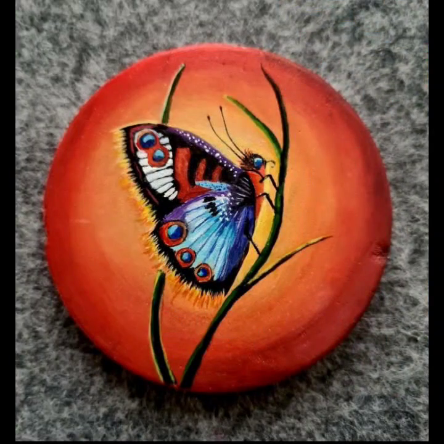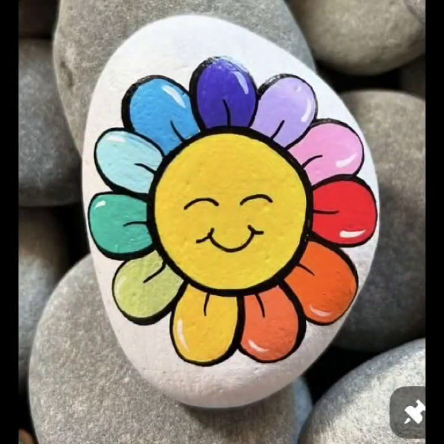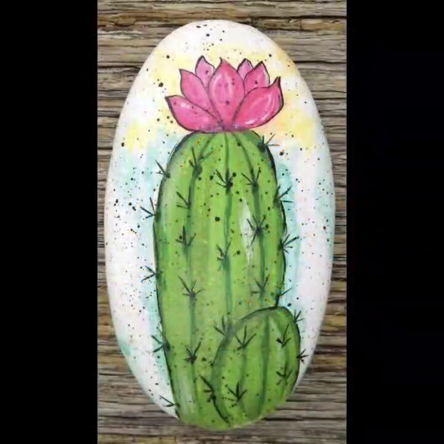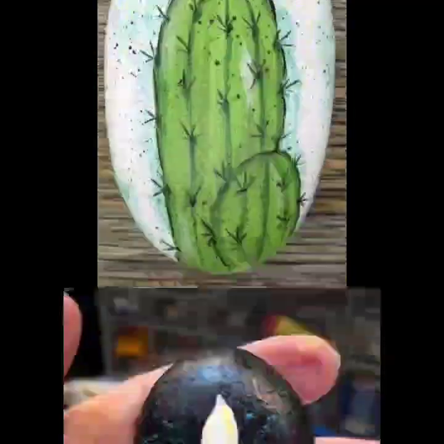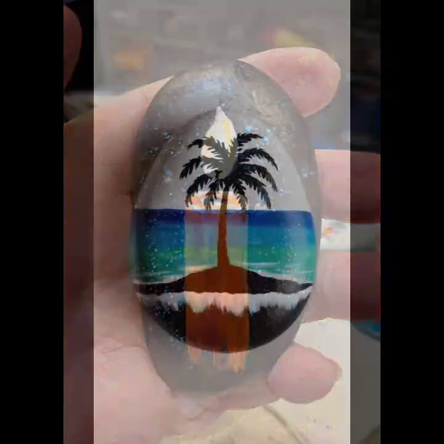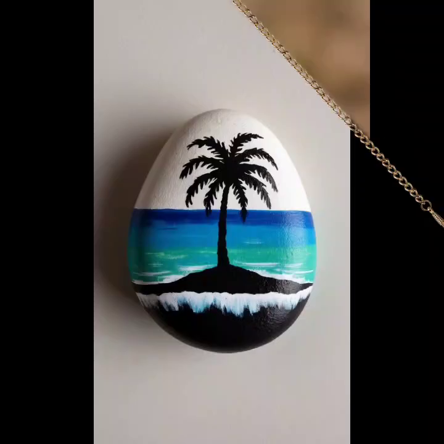You can make flowers, rainbow, or even small hearts. Rocks painting is fun and simple. Use marker or paint to bring your idea to life. These painted rocks can be used for home decor or gifts.